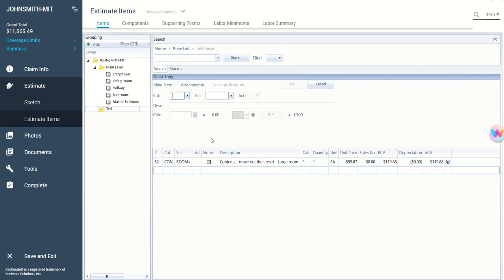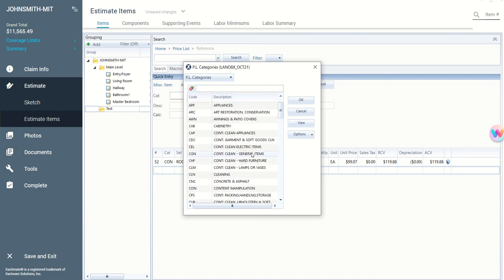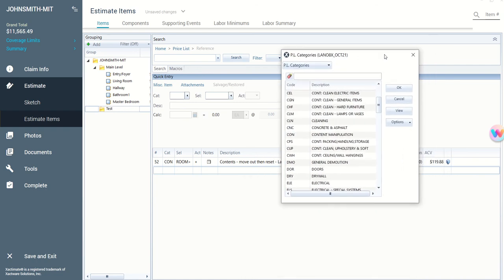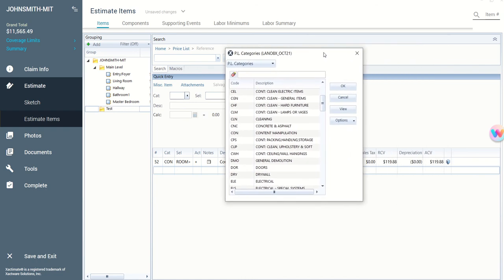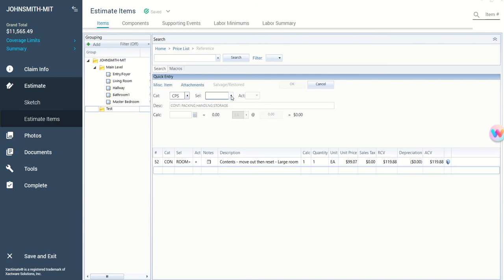On top of that, if you are boxing things up, usually we'll ask the homeowner to pack their little things and to move their little things, and we'll come in and get the big things. If they do that, well, then we will do content manipulation. We'll move the room out in that way. But if for some reason it's our job, and it has been before, especially with these hurricanes, to just get everything out of the house, well, then we have to charge for that. And so the packing and the handling and the storage, these are all things that we're going to charge for.